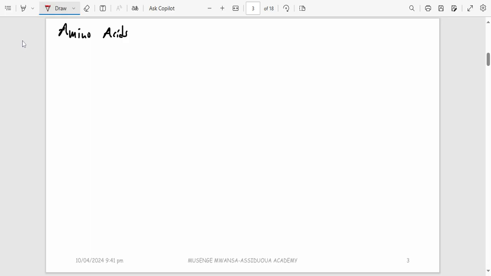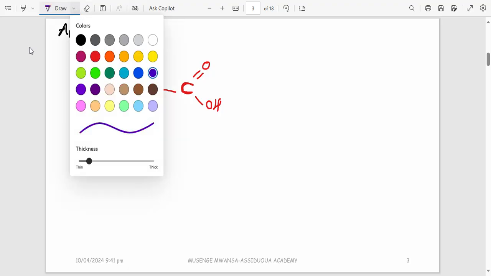You need to know the basic structure of an amino acid. An amino acid is going to have a carbon. This carbon is bonded to another carbon, which has a double bond to oxygen and also a bond to OH. Then the first carbon is also bonded to a nitrogen, which is bonded to two hydrogens. This same carbon is also bonded to a different group, the R group, and also to a hydrogen. So you can see that the central carbon is bonded to four different things.